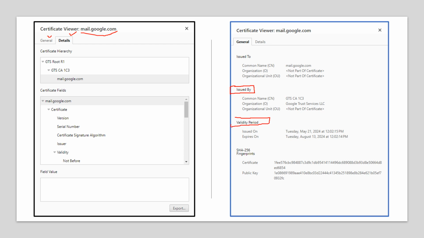So you see this validity period, where it tells you it was issued on this particular date, and it is going to expire on this date. And what we need to protect is that it should not expire. If it is expired, then your connection is not secure. So that is the only area which we are trying to protect with the automation.